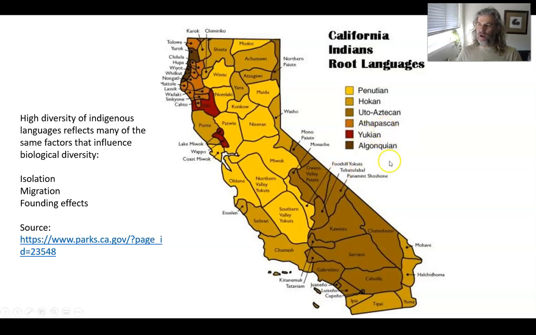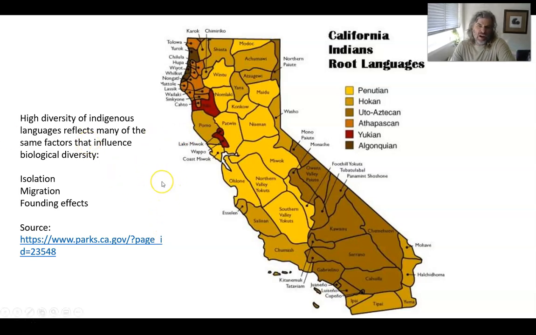Athabascan is the, I think Algonquin, excuse me. Well, I've got this mixed up. Excuse me while I look to see where the Yurok are. The Yurok, and I always get it mixed up if it's Algonquin. Algonquin languages are more common on the East Coast, and this is one of the few representations of Algonquin language on the West Coast. It's kind of mysterious why it's there.